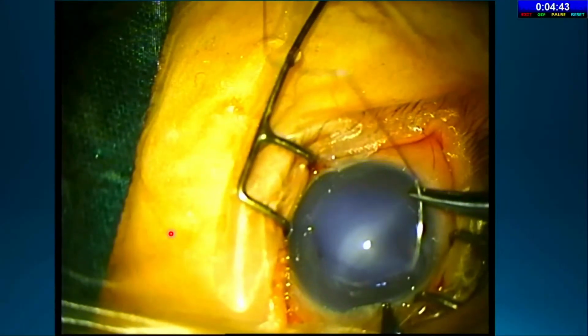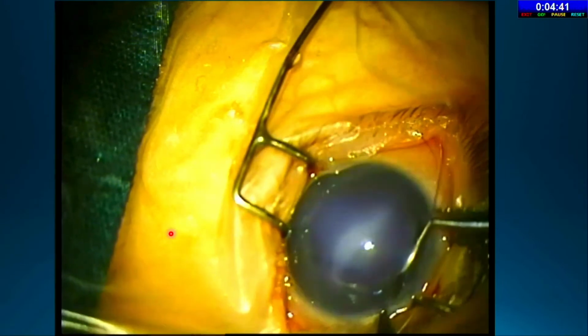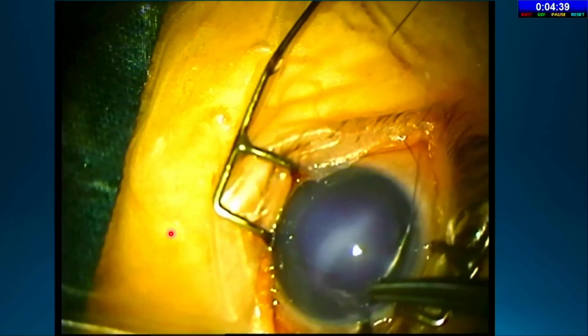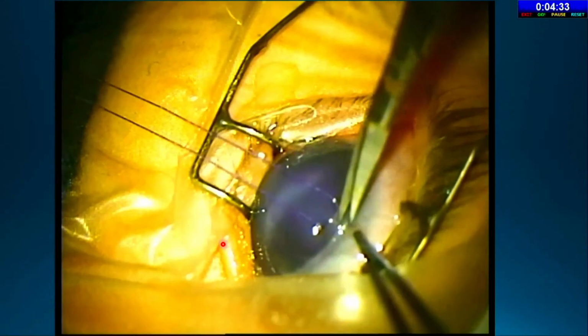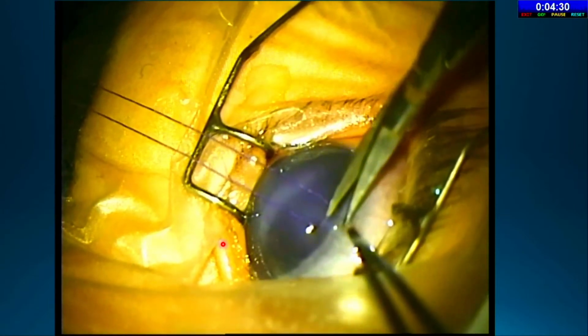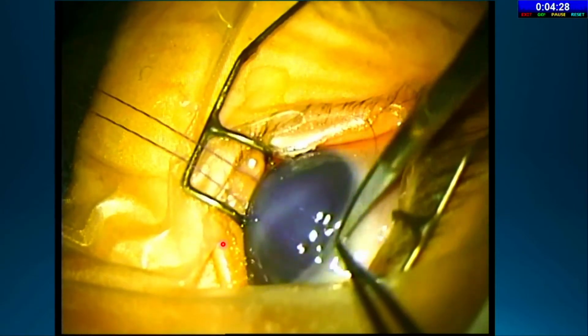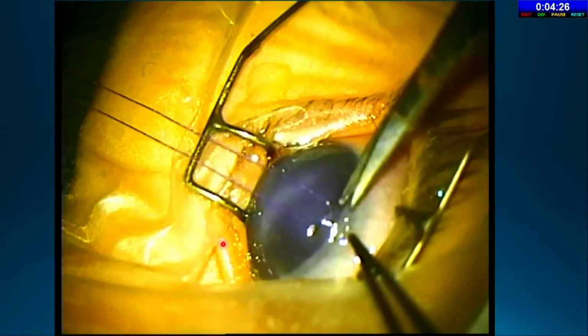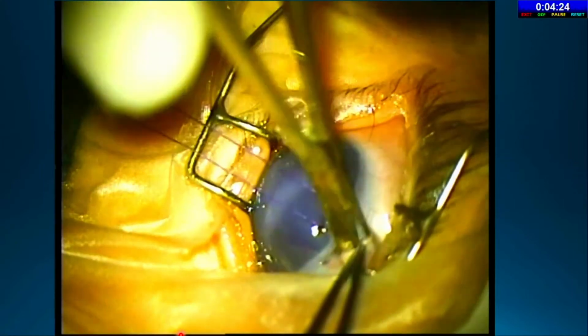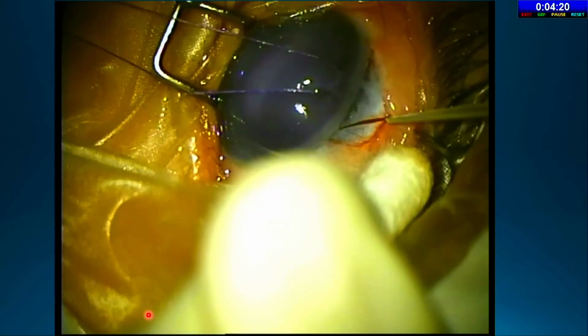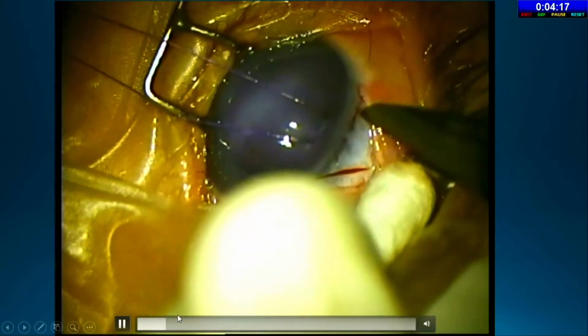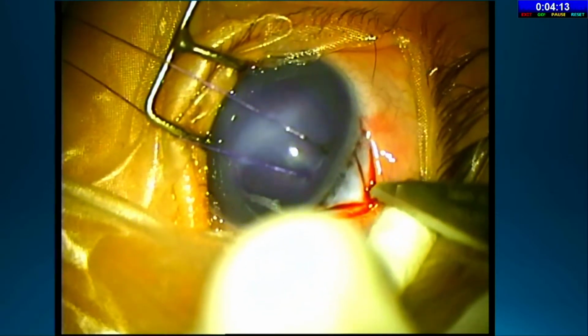Okay, sorry. So you can see this is a child with primary congenital glaucoma, and you have to take a clear corneal traction suture, and you have to dissect the conjunctiva. I need to fast forward this. Right. So now this triangular scleral flap is made, just as you do in a trabeculectomy.